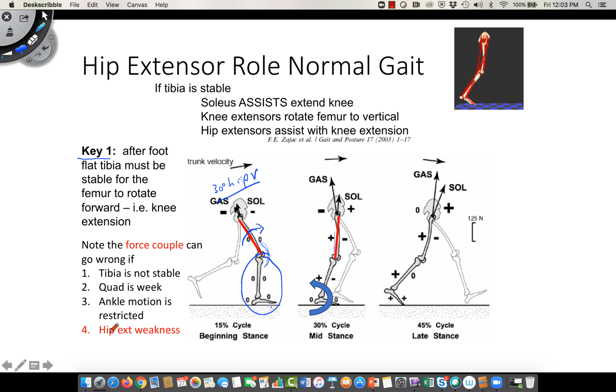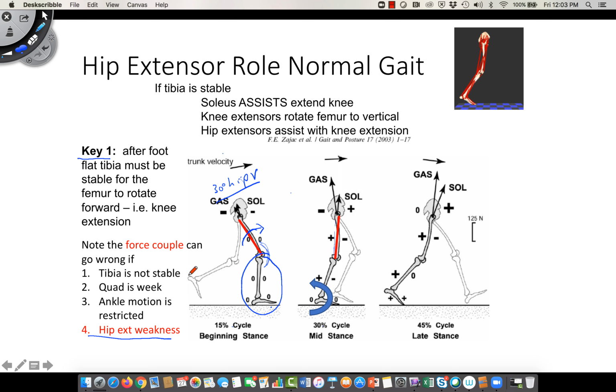So it should be obvious to you that this first transition from loading response to mid stance is a critical point when a lot's going on in terms of control. And the key issues here are stability at the hip, in terms of a significant enough hip extension contraction to maintain that isometric position of the hip for loading response, and then give a large concentric burst through mid stance.